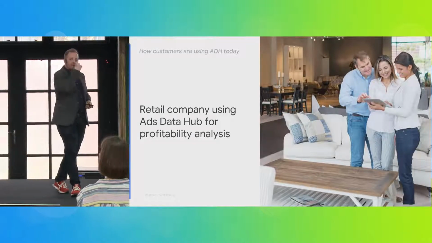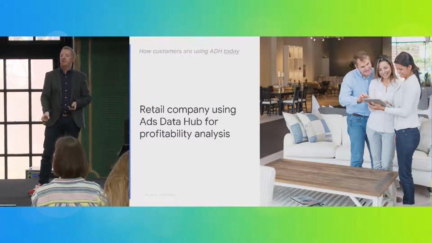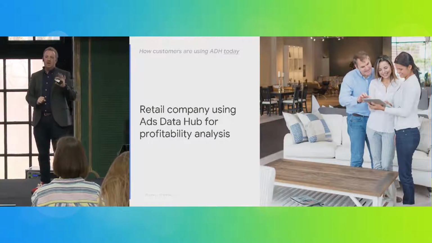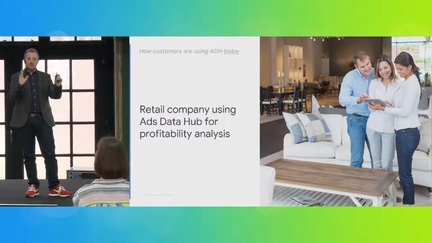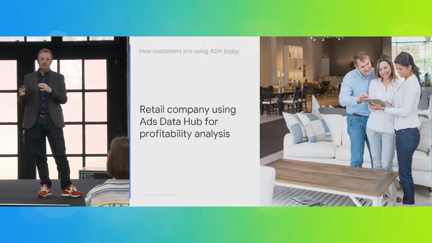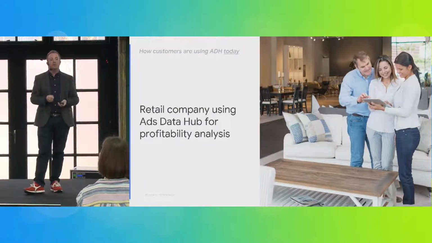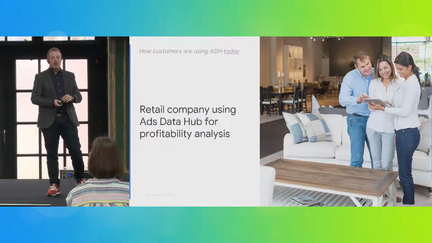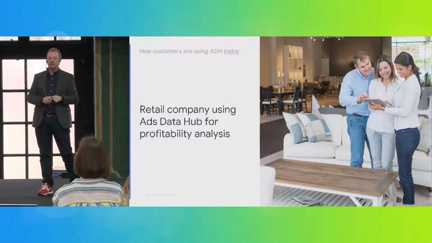With Ads Data Hub, they can upload a list of their order IDs with a list of the profit they made in each one of those orders, upload them to their first-party data set. And as I said before, Google can't see that first-party data set. We don't have access to it. It's owned by you, hosted by you, and it's your data. But you can join on it easily and then actually start saying, OK, well, what campaigns are actually driving my profitable sales? What videos are driving my profitable sales? How many users are watching 50% of a video that then leads to more profitable sales?